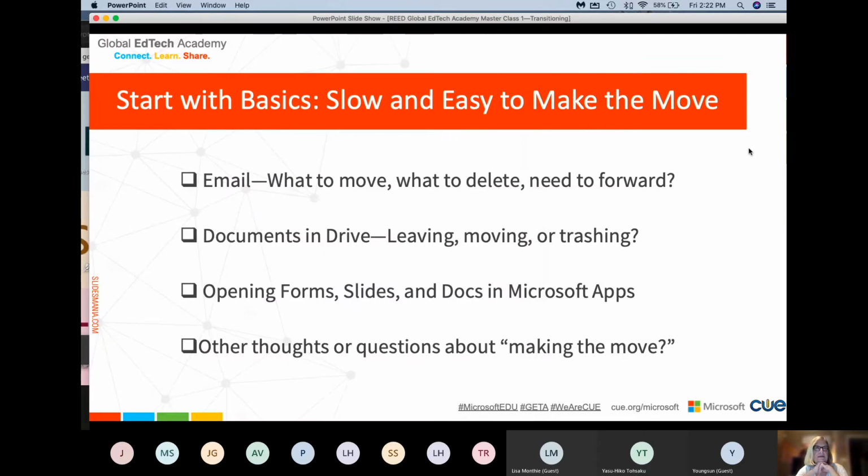So, like I said, make sure you know what they're doing for your email. And I have given you some resources and tips today that we'll get into. Make sure you know what you want to move, what you want to delete, what you need to forward. So if someone emails you and they change the whole email system, is the district going to automatically forward everything from that old email? If it has a different email domain on it, if it's a different structure, is it going to automatically get forwarded to your new account? If not, you can also set up your own forwarding.